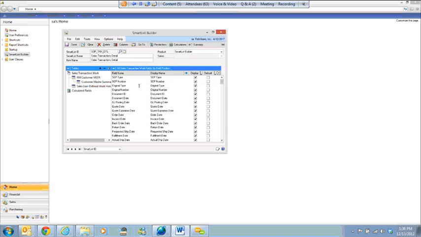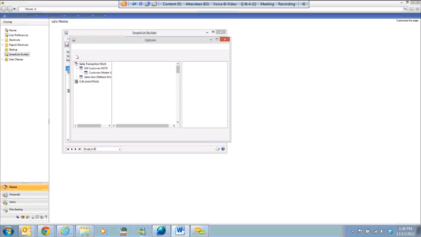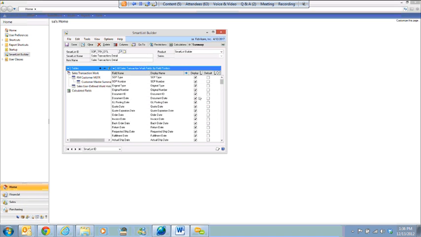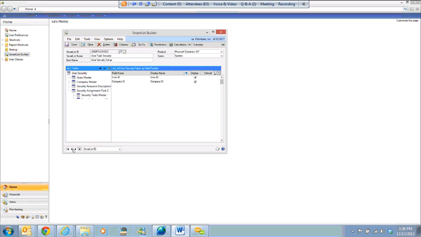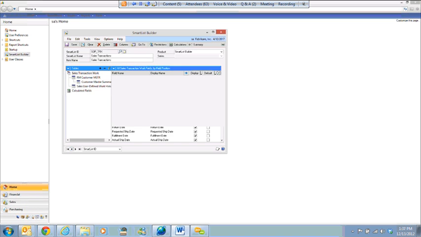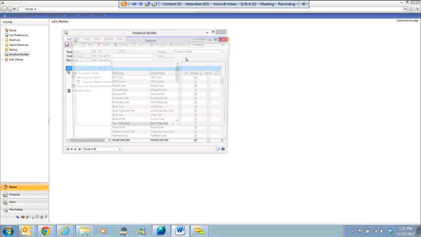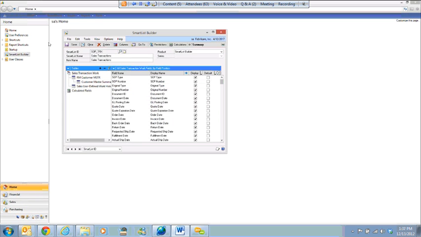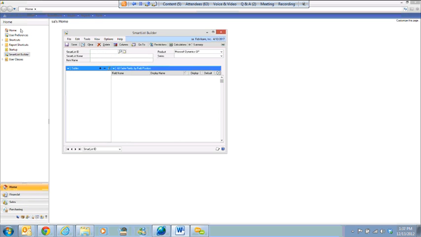So right now they're exactly the same report, but if I come into the summary button, uncheck that, click save this, and I'm actually going to turn off the multi-company so that we don't get data from both companies at the moment.